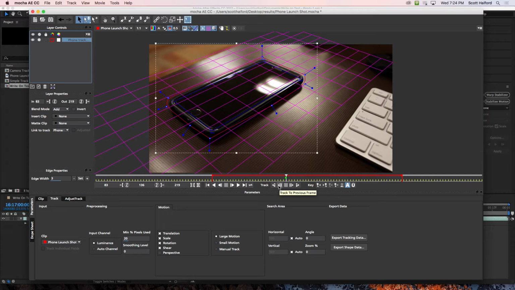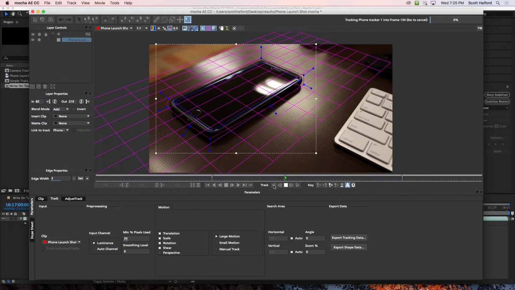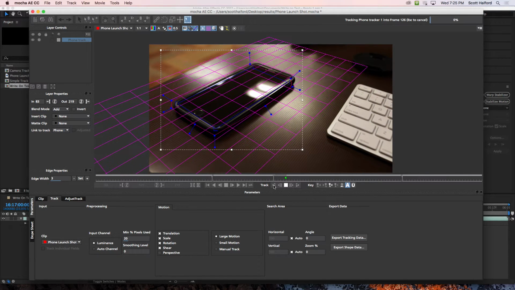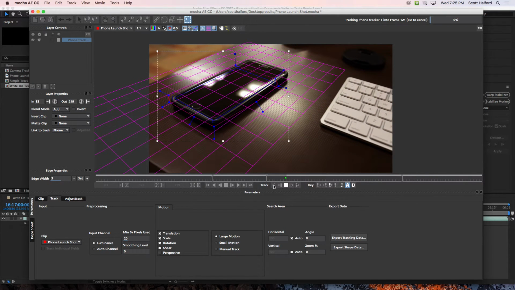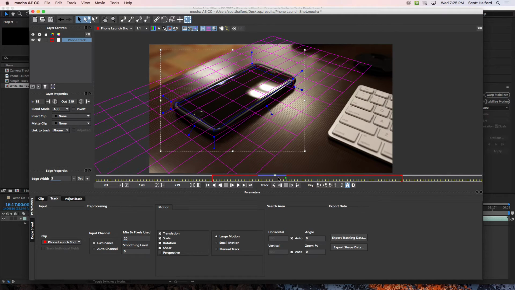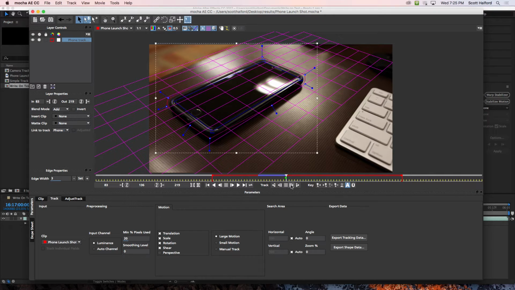So what I'm going to do is start out by tracking backward. If I hit this track backward button, then it'll analyze it and see how good that is. Well, kind of. Just drifted a bunch. I have a problem here. I thought I'd be okay, but it's seeing the reflection inside the camera, and it's seeing that as part of what I'm supposed to be tracking. So there's a way to track that stuff and exclude it from this track. But like I said, I try to shoot stuff so I can be bad at Mocha.